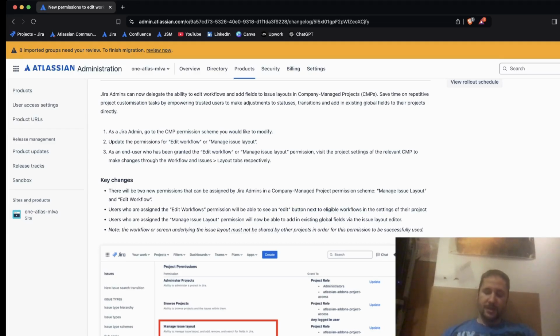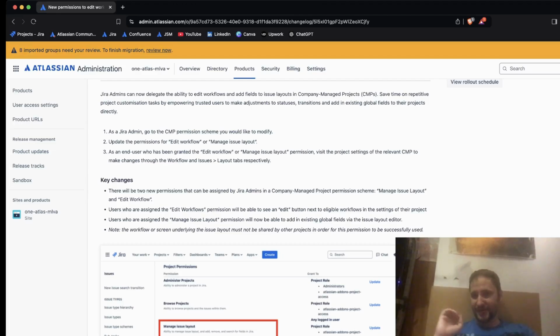Now, this can actually create some questions. What if you have a project that is sharing a workflow with other projects, and when you try to edit that workflow, you're also going to be changing the workflows on the other projects as well?